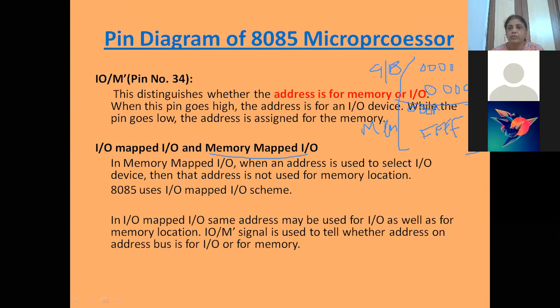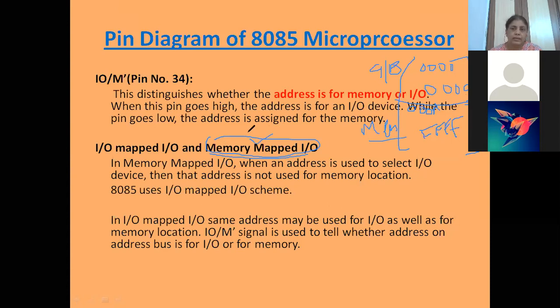अगर मैंने let's say keyboard को address 009 दिया है, and if this address is there on the address bus, so it will activate keyboard. There is no such address for memory location. Understood this concept? In case of memory mapped IO, we have separate addresses for input output devices and separate addresses for memory. तो ये फर्स्ट 10 लेट से मैंने किसको दे दिए? इनपुट आउटपुट डिवाइसेस को, और 00A से FFFF तक के एड्रेसेस I have given to memory. Understood? So that was the scheme of memory mapped IO.